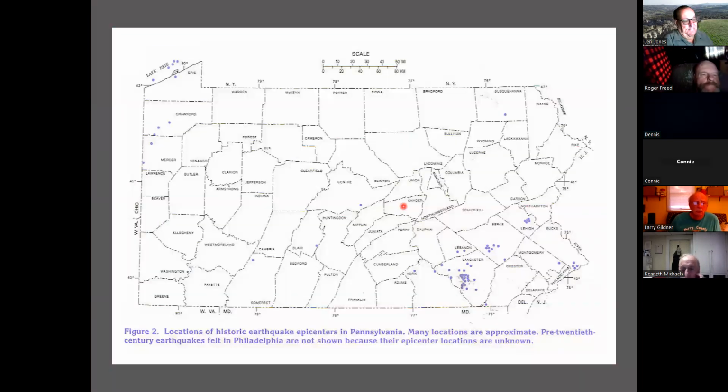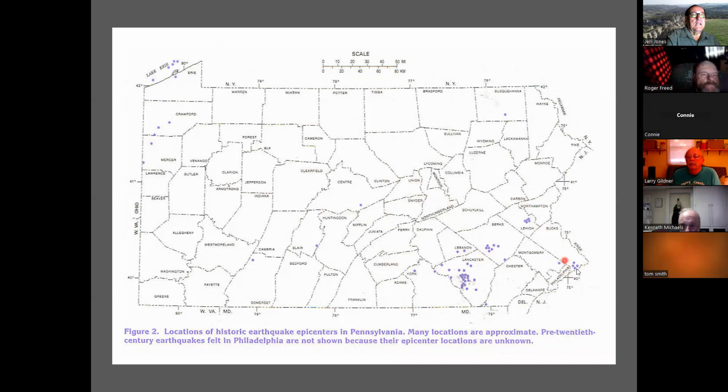All right, Pennsylvania. All the dots on here represent the earthquakes in Pennsylvania from I believe the 1950s on, and you'll see where the concentration is really occurring. Lancaster County, up in Berks County, a couple in Lebanon, a few over in Lehigh, and over here north of Philadelphia. And out here in the western part of Pennsylvania, it's unknown, but we do have some activity in the northwestern part of Pennsylvania.